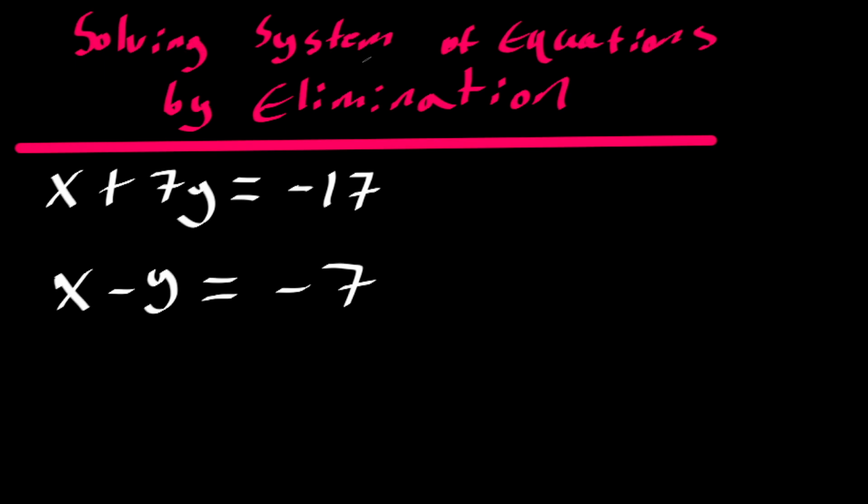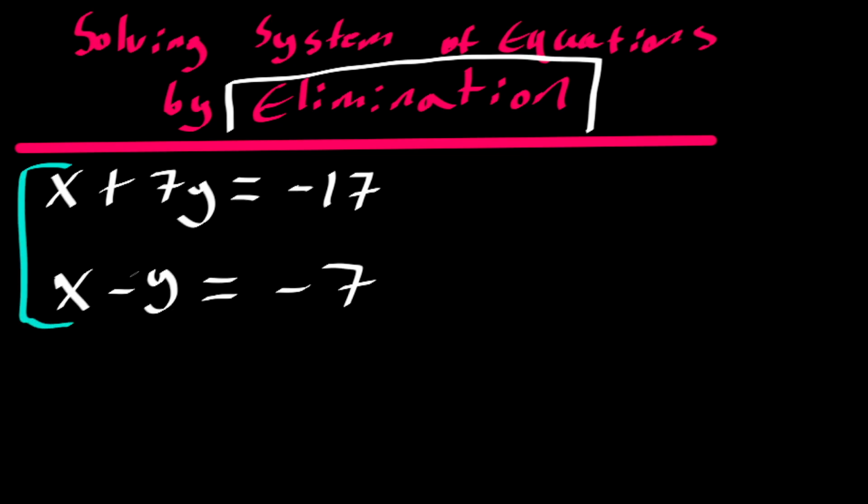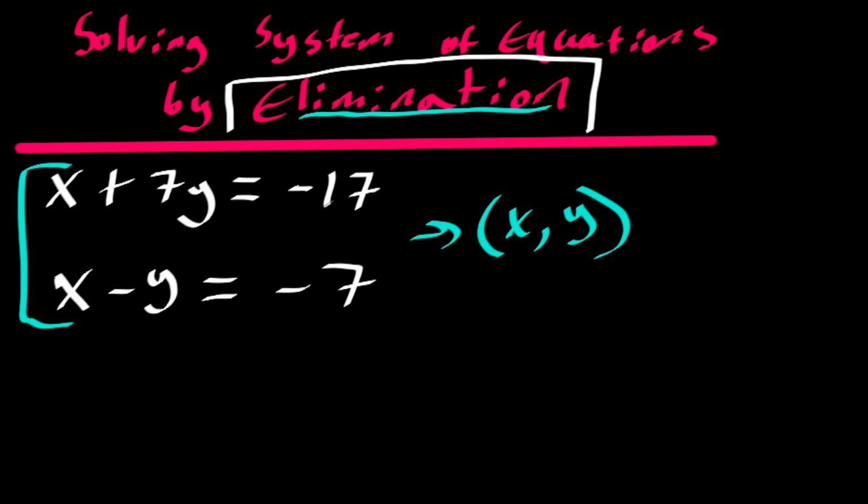Going to look at solving a system of equations, and we're going to use a process or method called elimination. So here's essentially what we're going to have. We're going to have two equations, and they're going to say, okay, what is the x and y that satisfies both of these equations? So we've already looked at two other methods, and I have those videos if you want to see those. Those videos cover graphing and substitution, and this is the third method, which is elimination. So let's go ahead and look at the steps, and then we'll start working some problems.